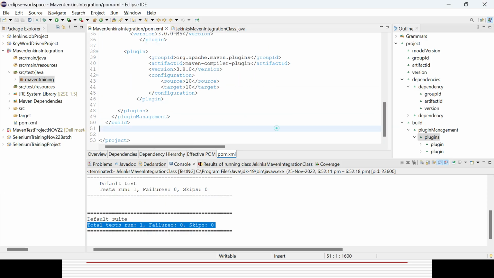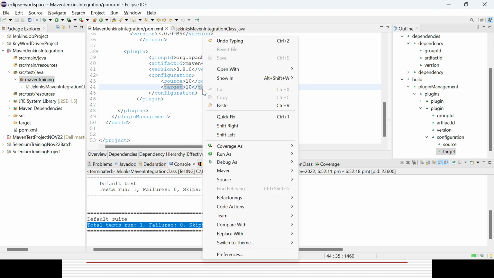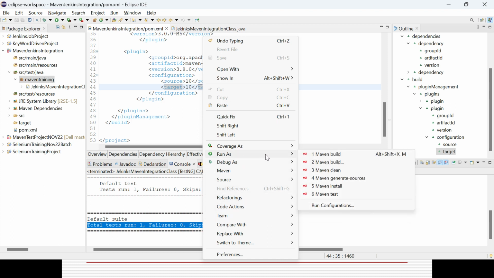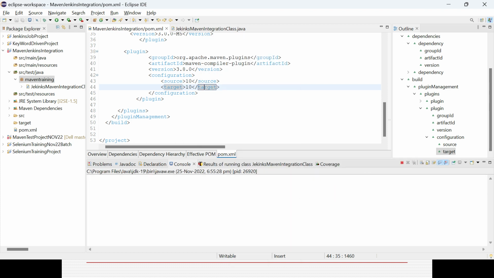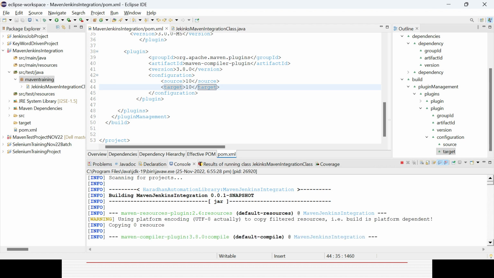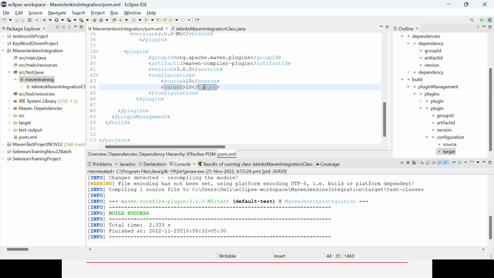Now after the project is saved, you can right click on the pom.xml file, and there will be an option called Run As. You can see options called Maven clean, Maven install, Maven test. So you can directly use Maven test, so that it automatically tries to execute from the pom.xml file.